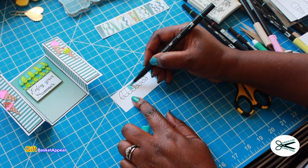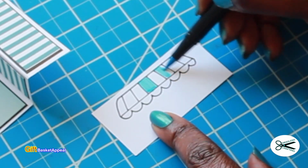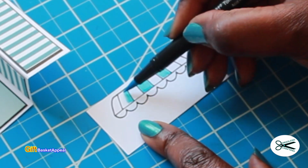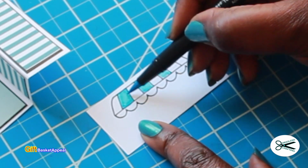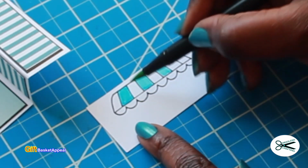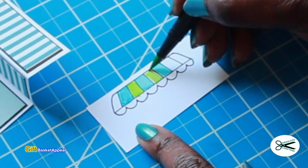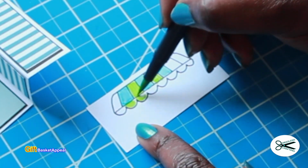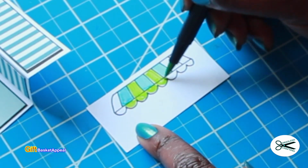Let me just show you. It's nice when you make these little happy accidents because it allows you to create something else, right? So let's see what happens with this. It might work, it might not, but I just wanted to at least show you. Okay, and let's put that there. This is so cute.